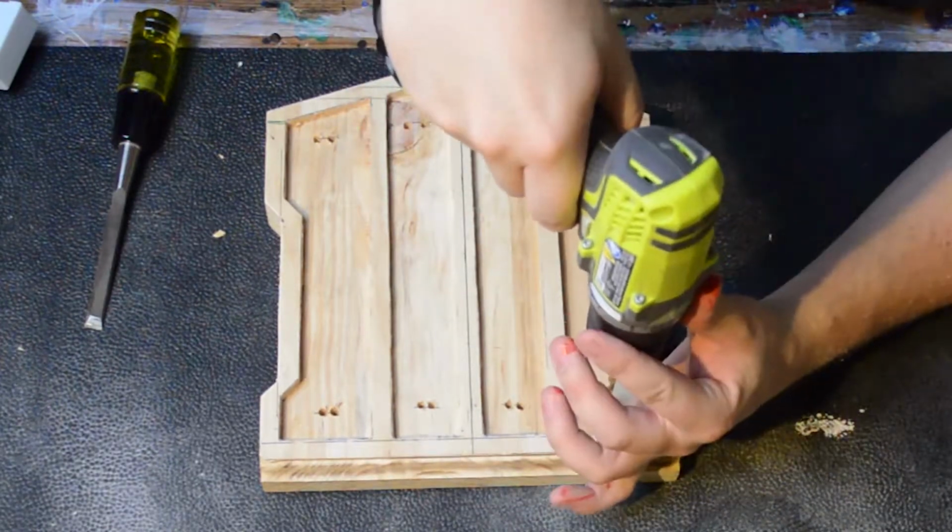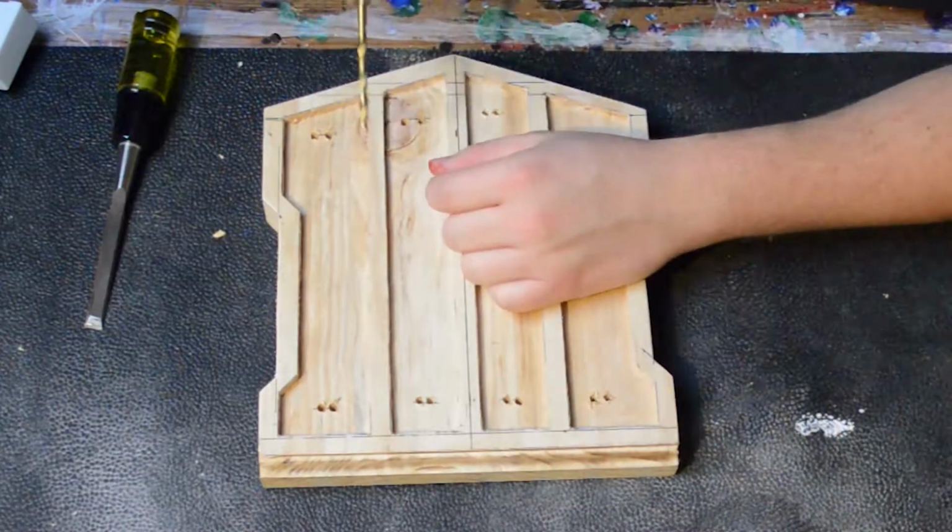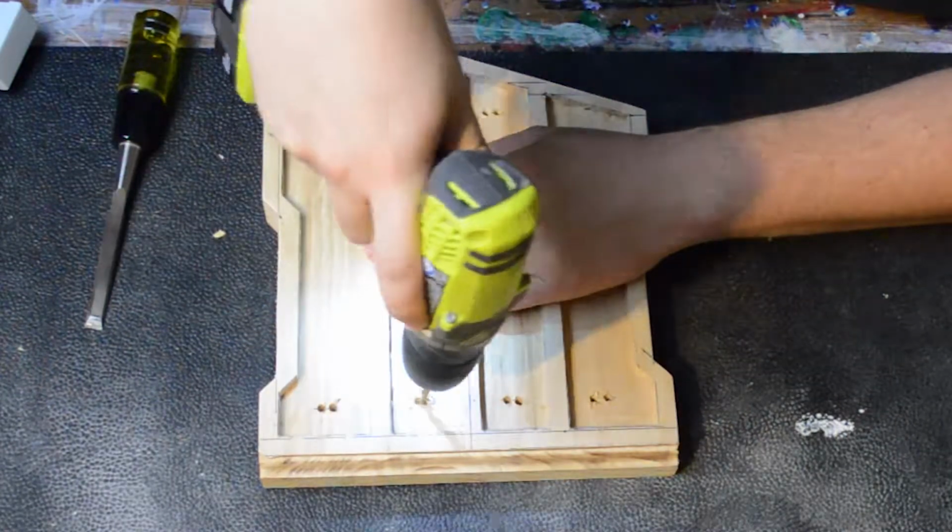And you should never treat your drill bits this way. I'm surprised that it didn't snap, to be honest.